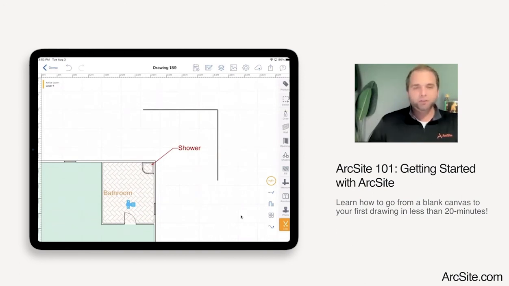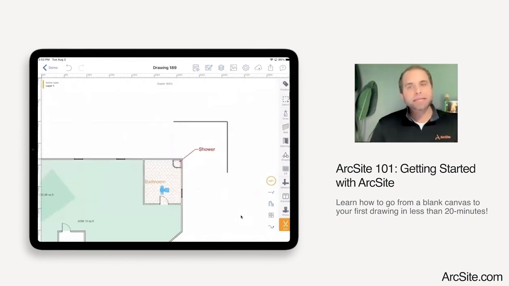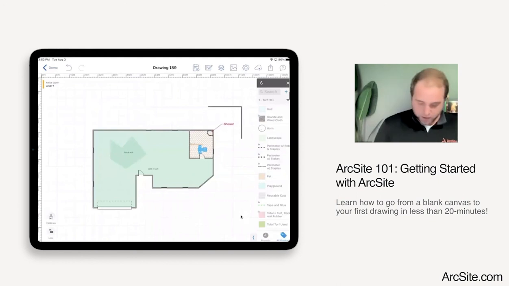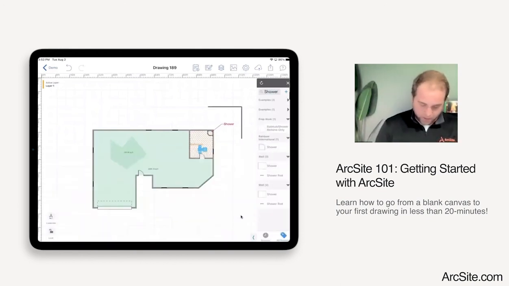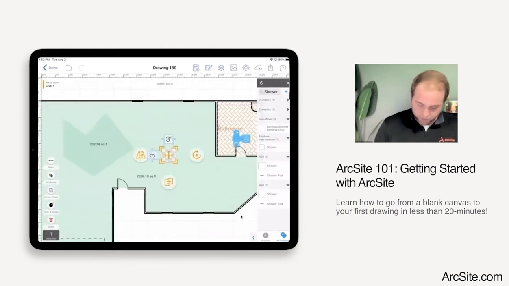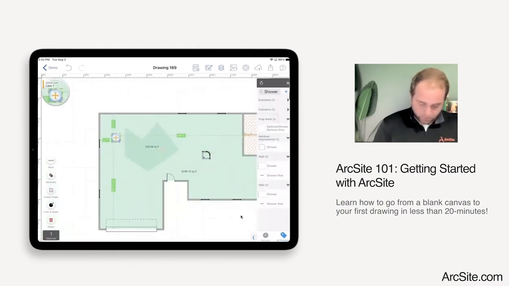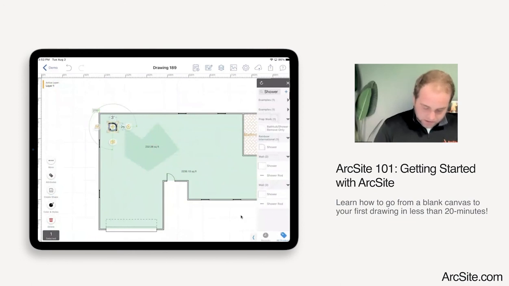So before I jump off of the basic 101 stuff, I want to go back to the top toolbar a second, because a lot of people have questions about the top right and what everything does. So if you're using things like products, if I were to go in here and grab a shower or something that is a product instead of a shape, it looks the same and functions very similarly on the canvas.